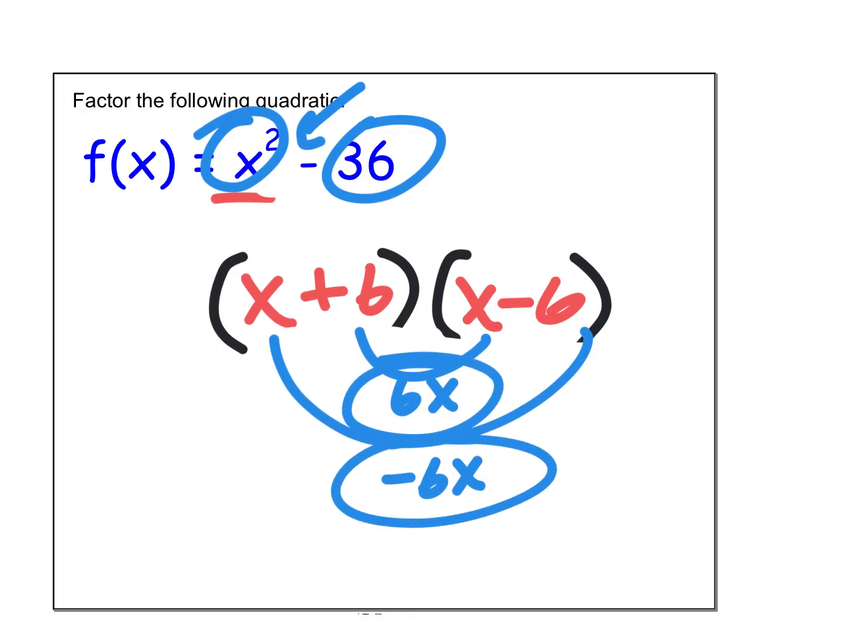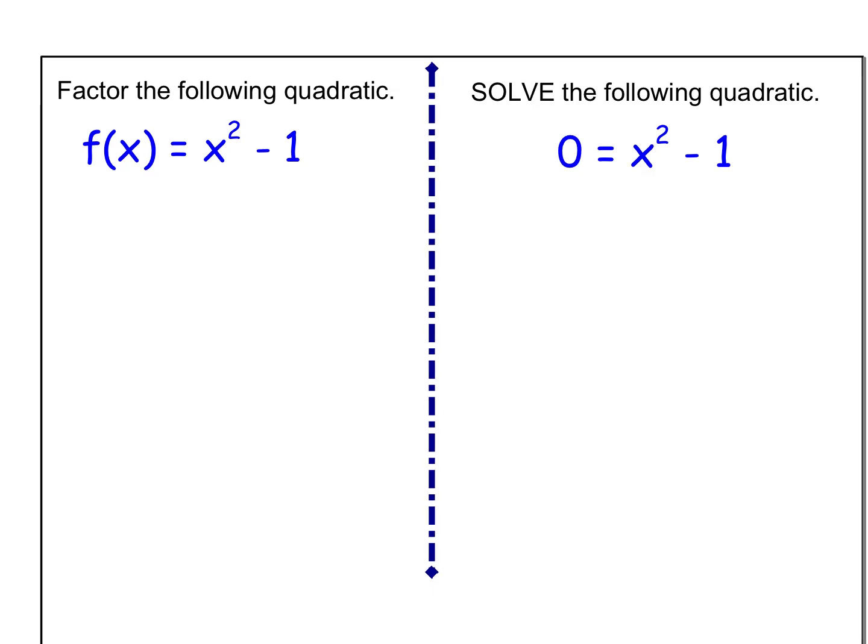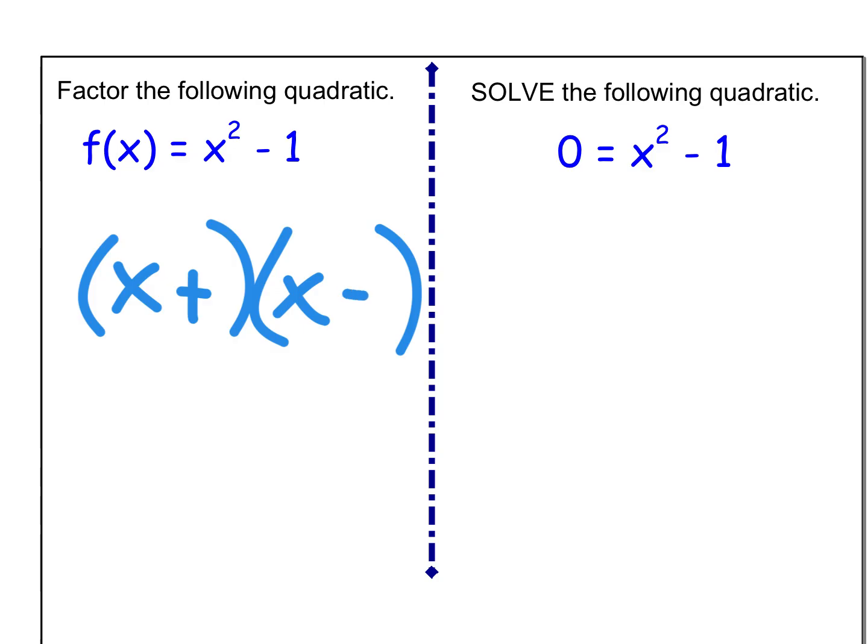All right, if you caught that pattern, then this should be easy for you, except the 1 is a weird number. But you start with x and x, you go with plus and minus. Then what two numbers will make a 1 come out? Lindholm, what do you think? There you go. Because 1 times 1 is 1.